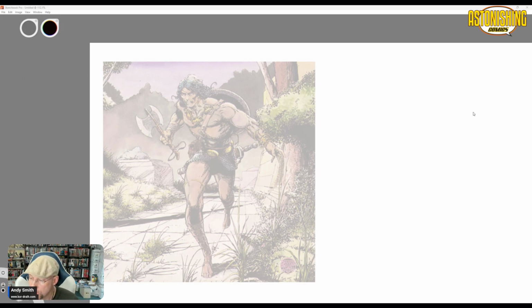Like I said, you would just trace it. Oops, God, I always do that. Wrong layer. Okay. Got to get the pencil up a little more. There we go. You would just trace it the way you see it.